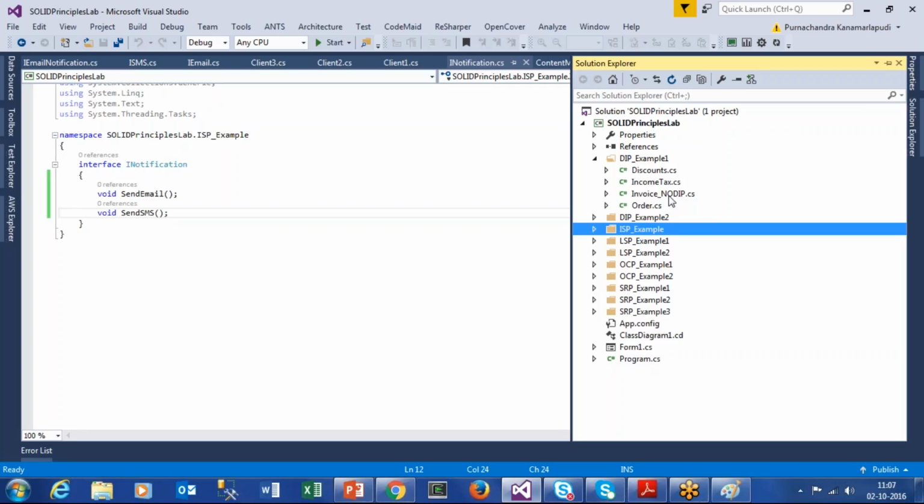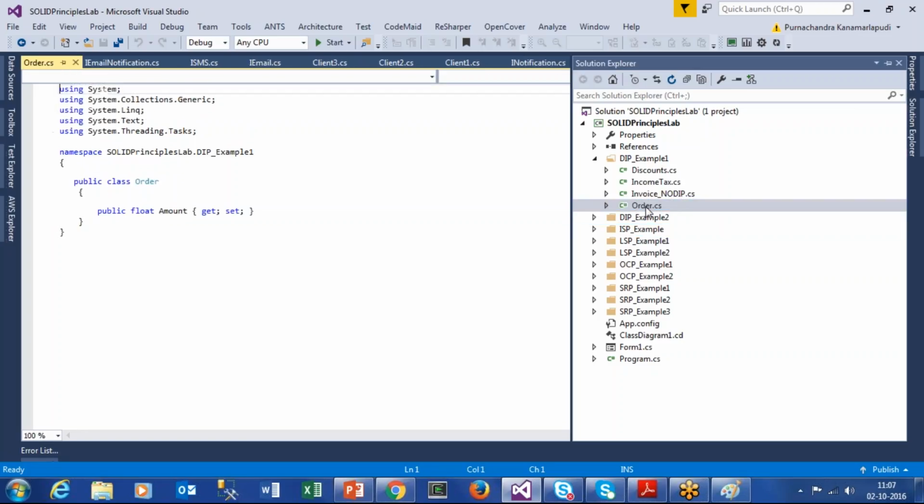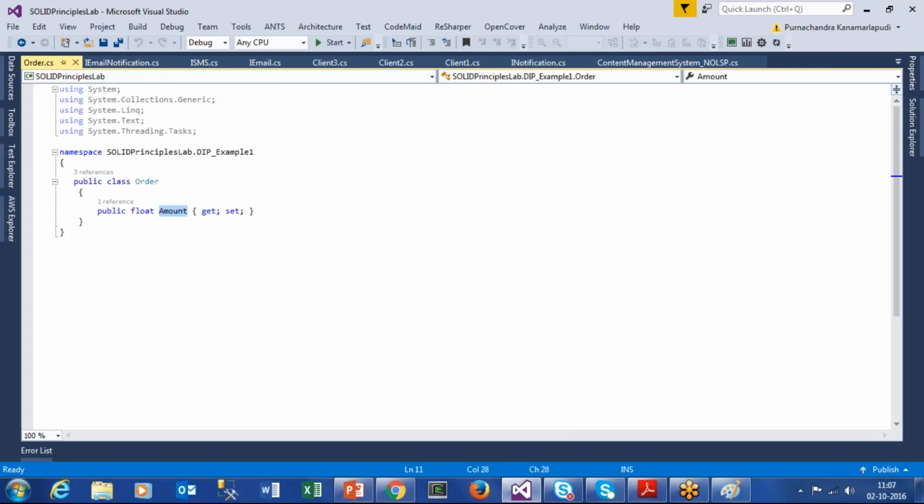Invoice contains all your address details, order details, price, income tax, and everything. That invoice might be using some income tax calculations and some discounts as well, because the invoice is the end report that an end user gets. Actually, it contains the final amount to be given. So that's the reason I have one order class. Guys, I did not keep any DTOs here. For demonstration purposes, I have used only one property, that is amount.